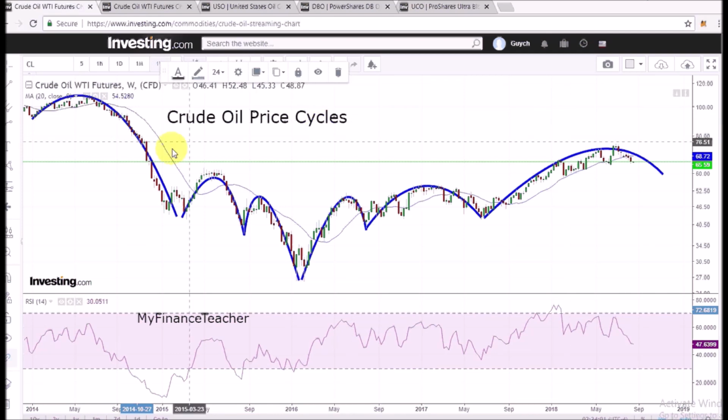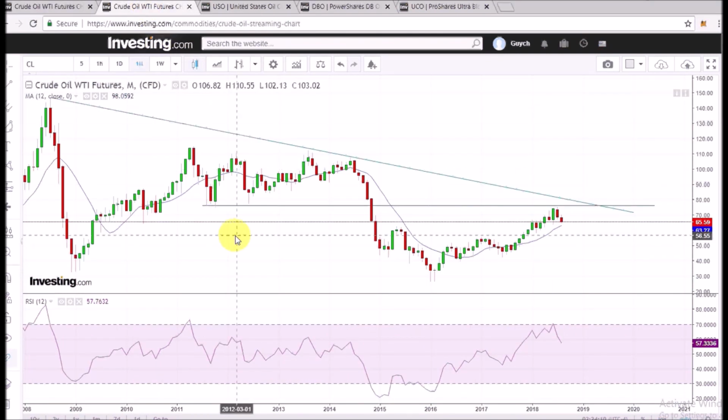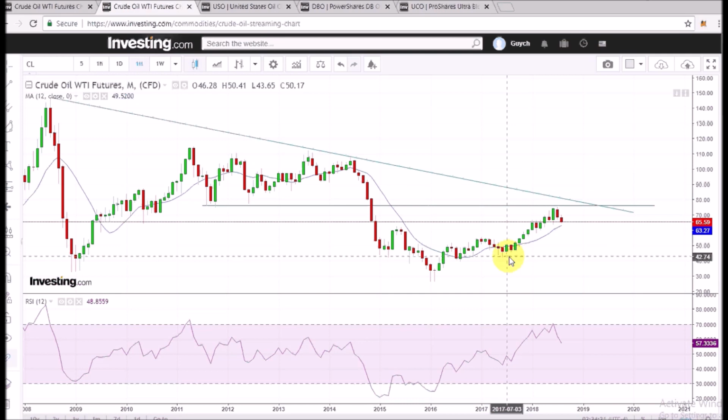So this is the weekly chart and the tricky cycles on the weekly chart. I want to have a look at a slightly longer chart for crude oil as well and see if there are some technical indicators that can help us a little bit with those tricky cycles and some forecast in crude oil price. So over the last several months, crude oil has increased from around $43 all the way up to around $74 or so. And we actually see a resistance line around that price level, around 75, that is formed by those several lows we saw in 2011 and 2012.